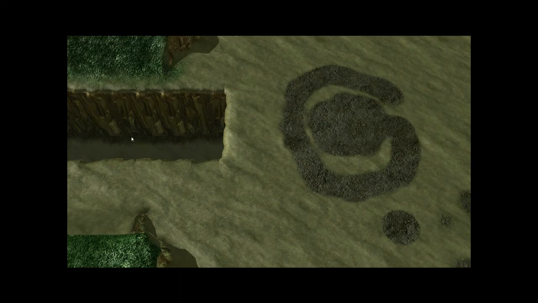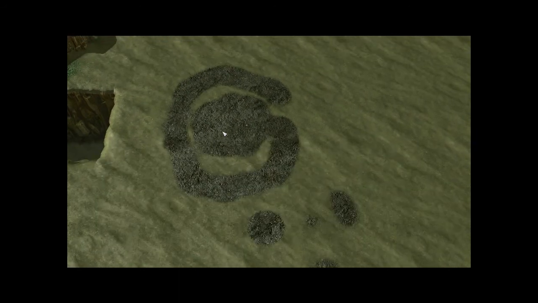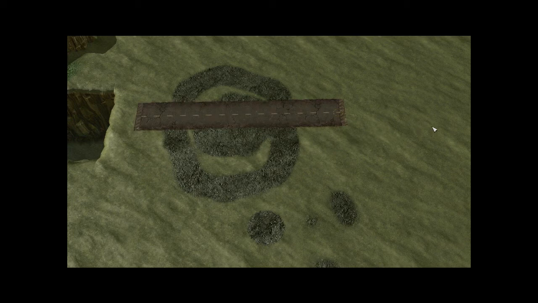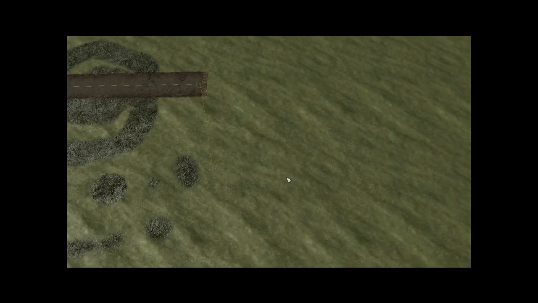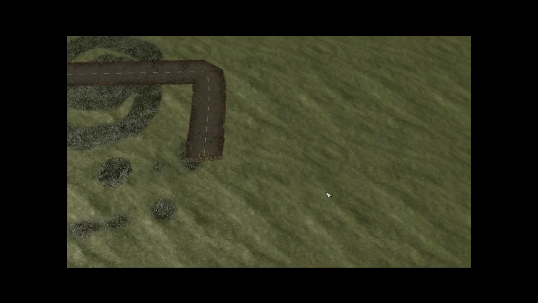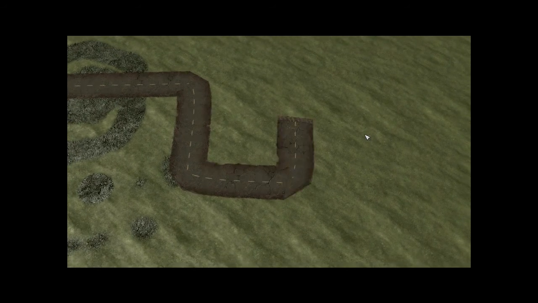Alright, next thing is the brush road, which is actually really good if you're going to be creating paths, or say you want to show people where to go, as in paths. Yeah, no kidding. So there's road widths. Say that you want to create a road that's just straight. You click it at one spot, and then it brings a straight line, wherever you want to direct it to. You can bring it anywhere and bring it just right there. Create the road. And if you want to put it to the side where it would completely round off, just put it over here. And there you go. You got a road. Bam. Bam. Now I'm feeling like Emerald.